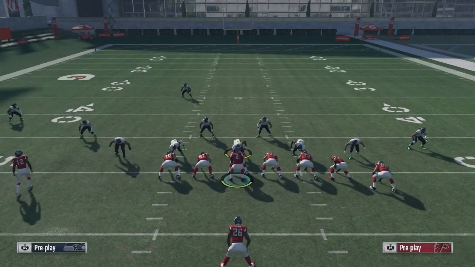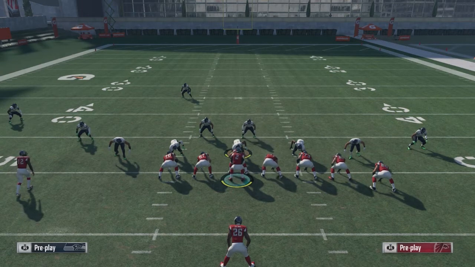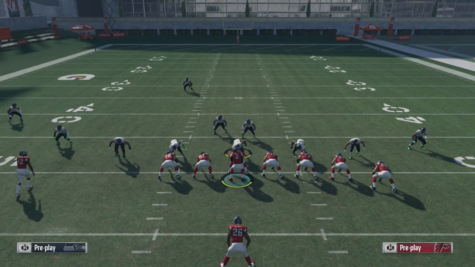So definitely use this as probably one of my favorite ones to start off in, because of the way that you can really have a home run threat with that halfback stretch to either side, depending on which way you want to run it, guys.